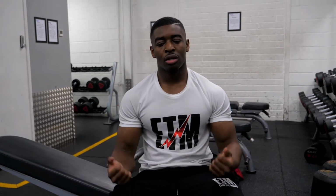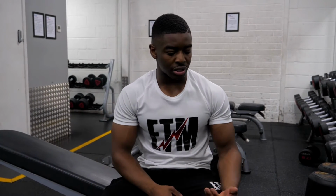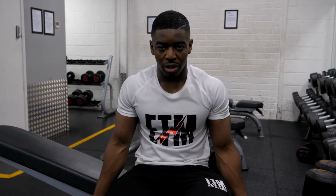What that basically was, with the straight bar, you want to do 20 reps, full contraction. Get the bar all the way to the bottom and back up, 20 times. And then as soon as you finish that, you come straight to the bench, you get the 10 kgs, and you lift them up at the same time, and come all the way down.